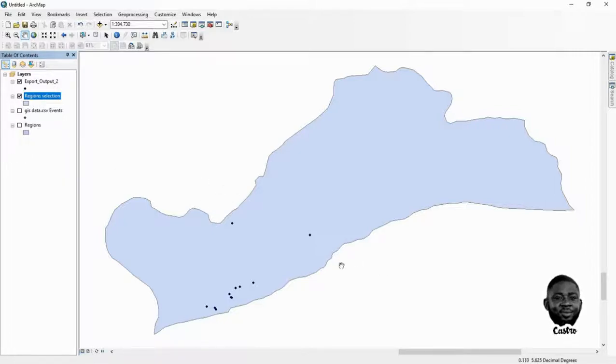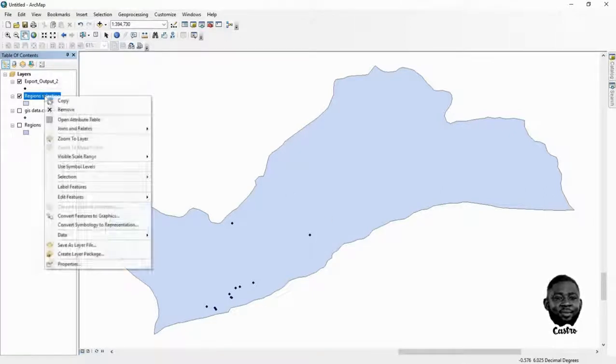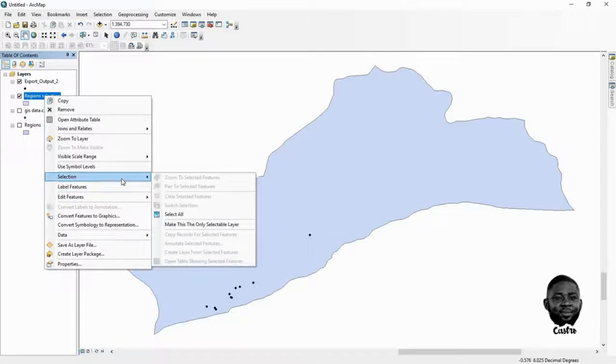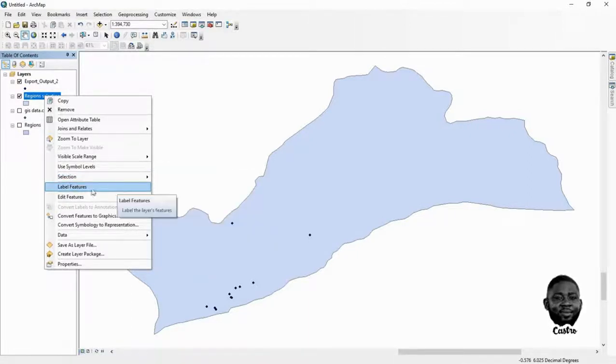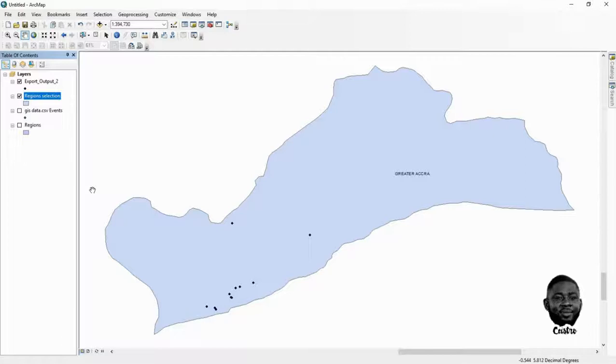So now that our coordinates are showing, what else are we supposed to do? Let's just right click. You can play around with it like we did in our previous work. You can go to Label Features, and you've seen that the labeling is for the region. Sorry, we labeled this instead.